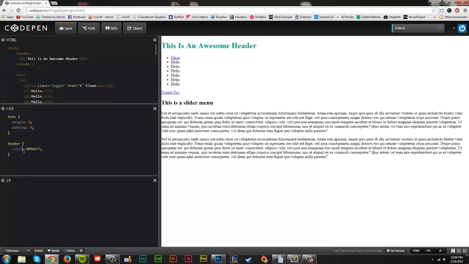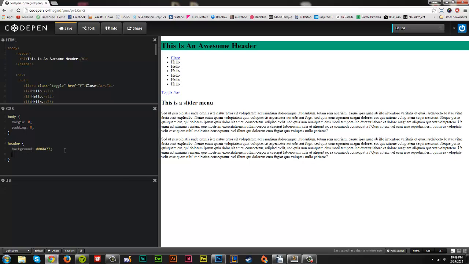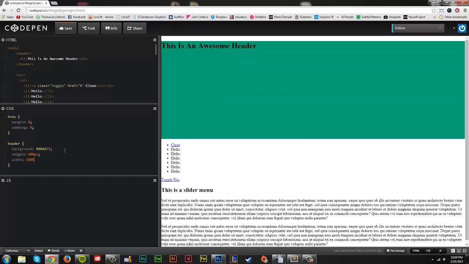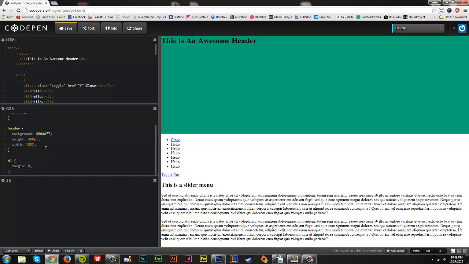And then we want the height to be 400 pixels and the width to be 100%. And then each one has a margin going on there, so that's why you're seeing that.